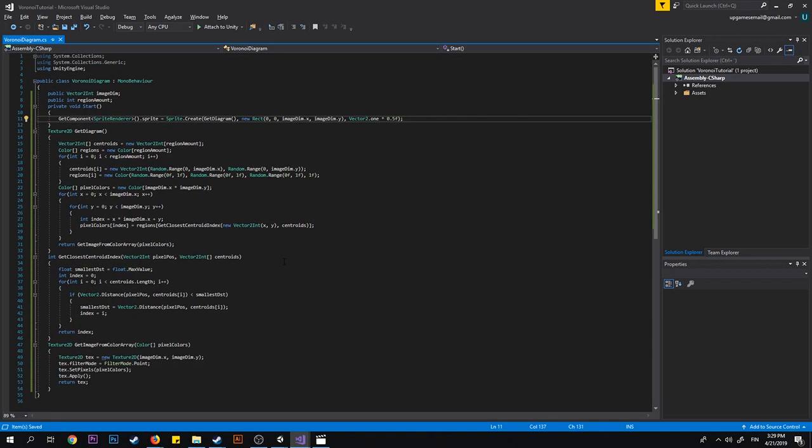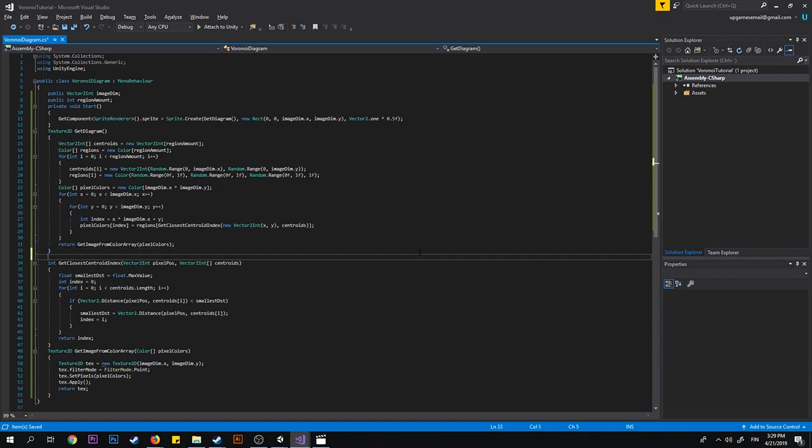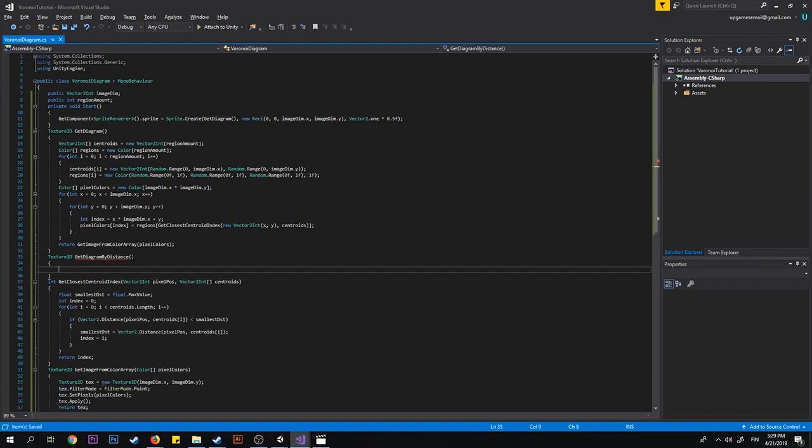So next we'll make another one. So let's just do a texture to make the noise-like texture thing. So a Texture2D and a get diagram by distance or something like that. Call this whatever you want.